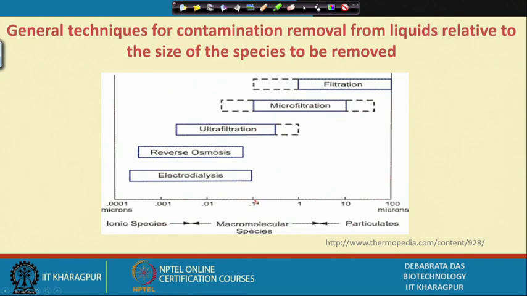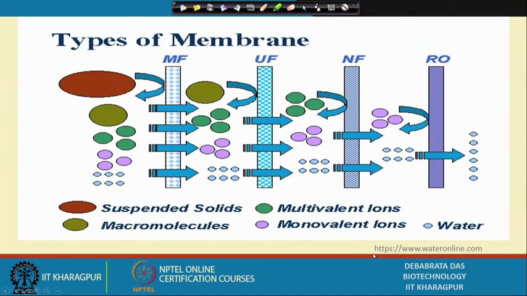Microfiltration usually ranges between 0 to 10 microns. This is very clear here: this is the membrane filter, this is ultrafiltration, this is the nanofilter, and this is RO. This is how, on the basis of particle size, we can differentiate the type of membrane used for the separation of particles. Suspended particles are removed by the membrane filter, macromolecules can be separated by ultrafiltration, and multivalent ions can be separated by the nanofilter, and RO can be used for the production of the water that we use in day-to-day life.